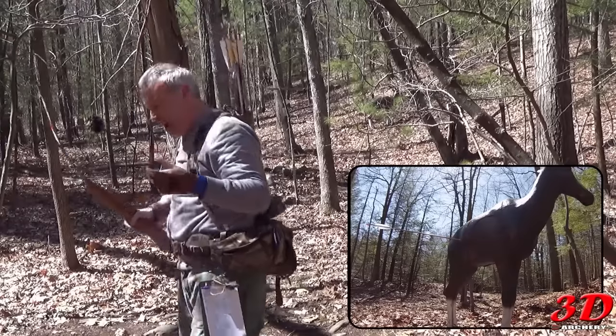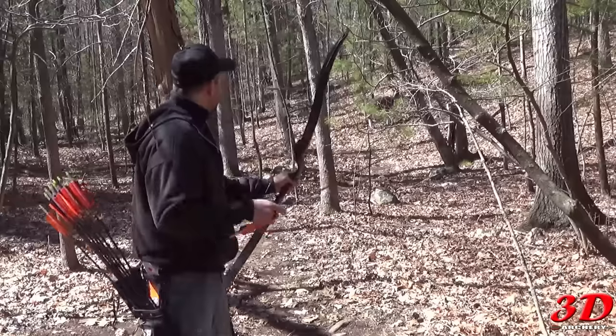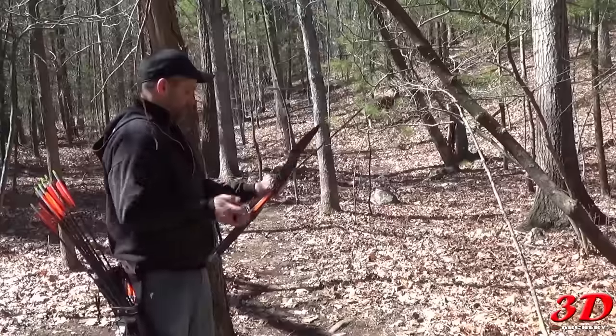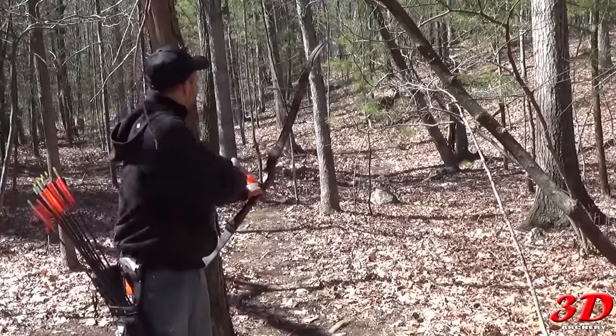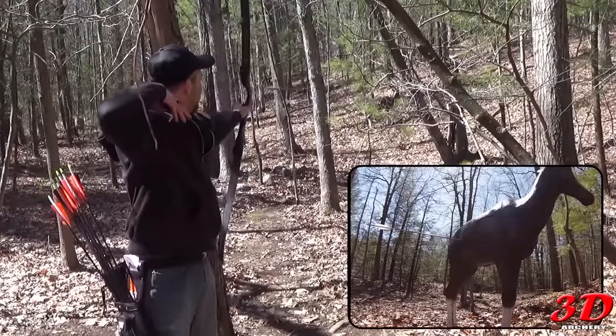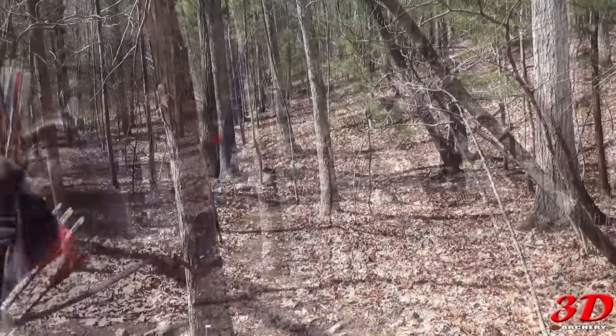Wow! Blew that! Hold for a second. In your head, you think you're holding. Gut shot at him. There you go. I was shooting at my arrow, huh? That's what we tend to do.